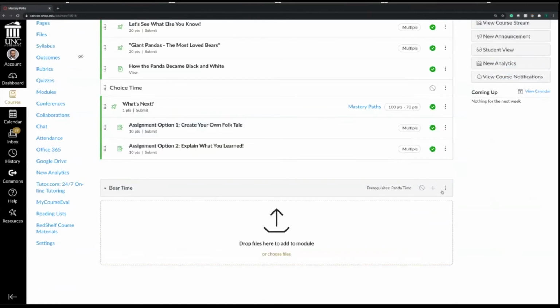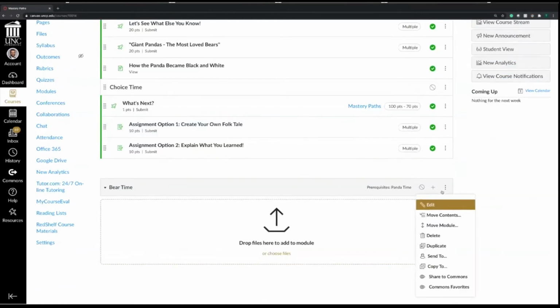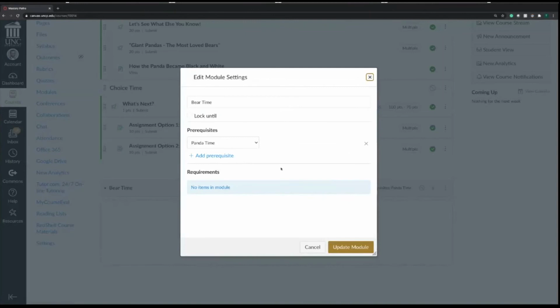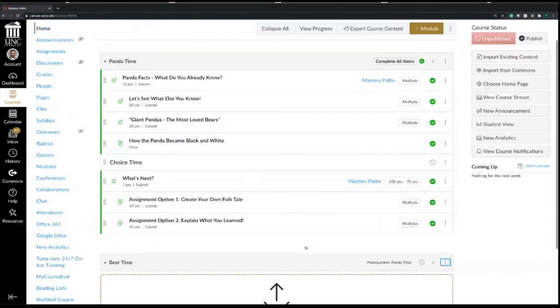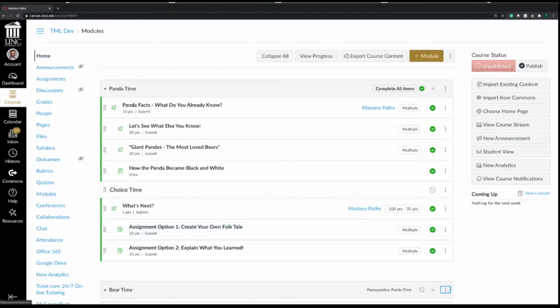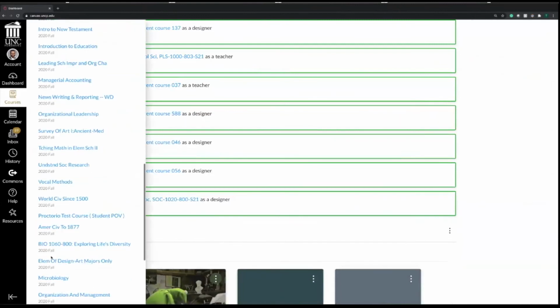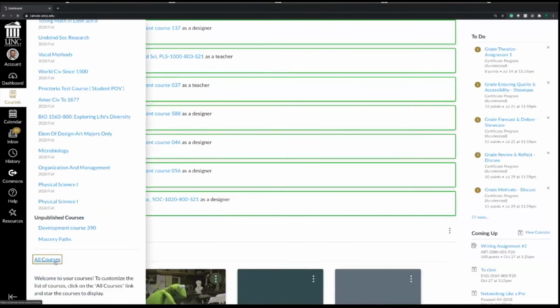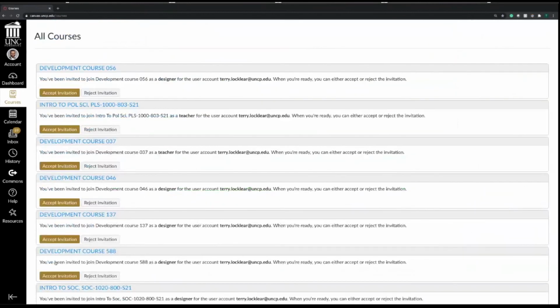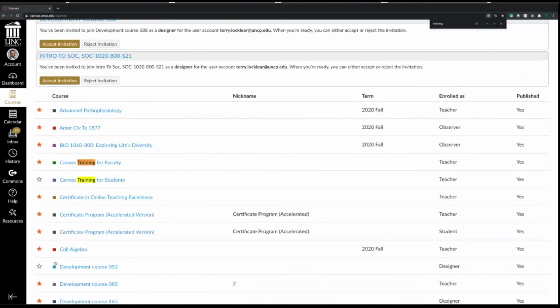And you can even dig down a little bit further. If we actually had a quiz in here, we could say that they've got to make a certain score on that quiz before they can access that module. I can show you real quick here in the dashboard. I've used these in courses. We have a Canvas student training, and we have the one for faculty.